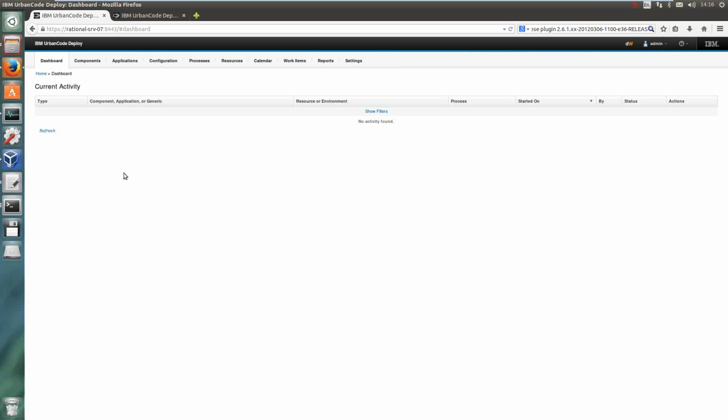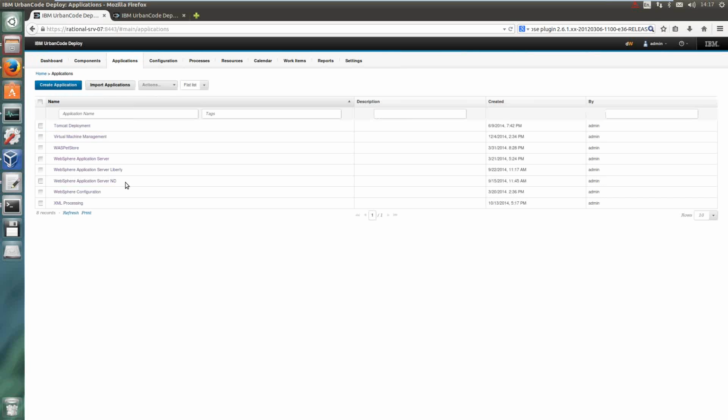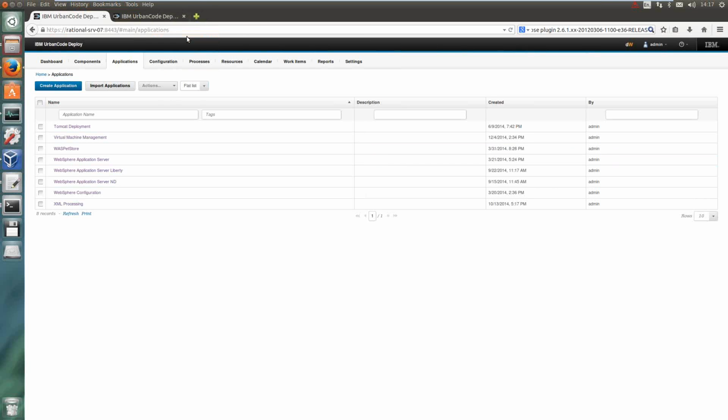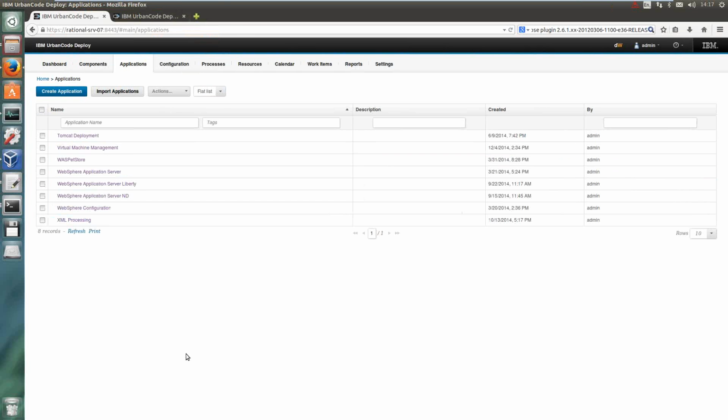So as you see across the top menu here, we've got components, we've got applications, and the two things that we were spending our time looking at earlier on that picture. And if we go into applications, we get a list presented here of all of the applications that we have. I'm going to make this a little bit larger just because I'm not sure how it's coming through. That's better. So zoom in a little bit because it might not be coming through that clearly on the Citrix system that you're using to watch it.